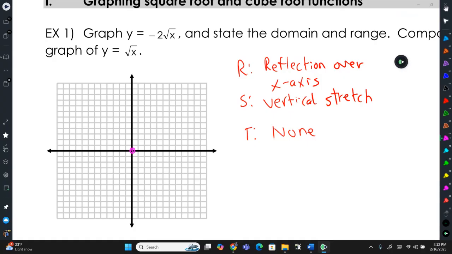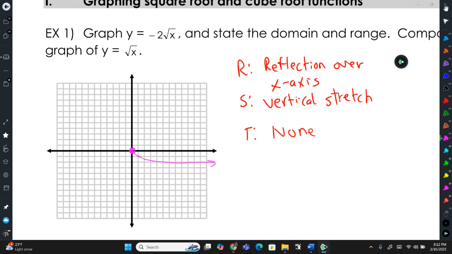So I'm going to start here at 0, 0, and because it's the negative a value, we know it goes down this way. We don't need to do anything else. I'm not going to get very picky if you do something like this instead, that's okay. If you do something like that, that's getting a little not okay, but it's still acceptable. Just don't do that. That's clearly not a square root function, that's a line. Just a nice little sideways parabola.